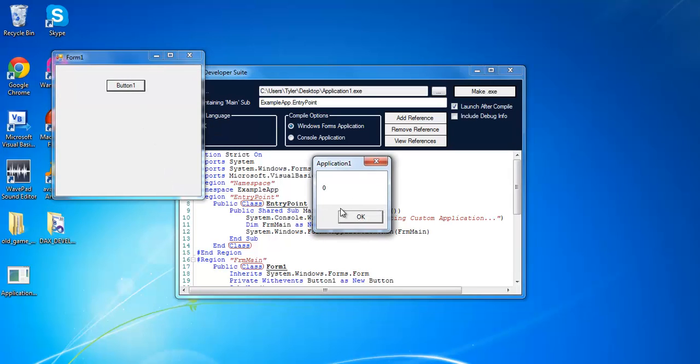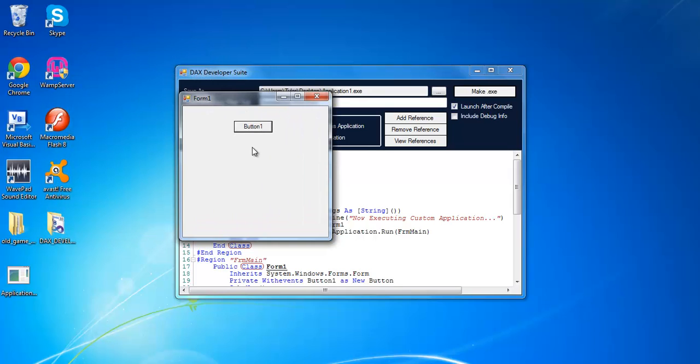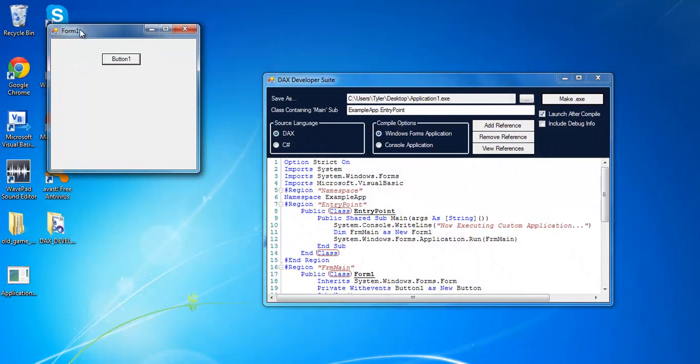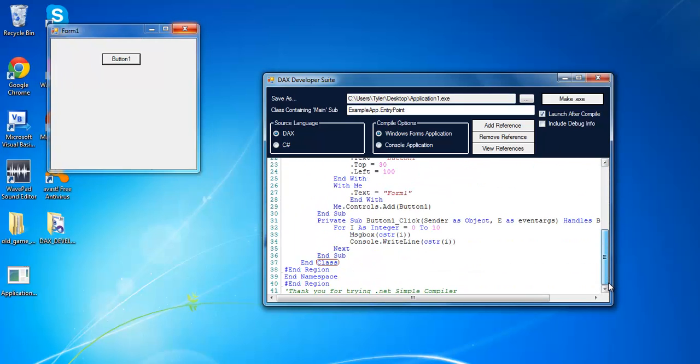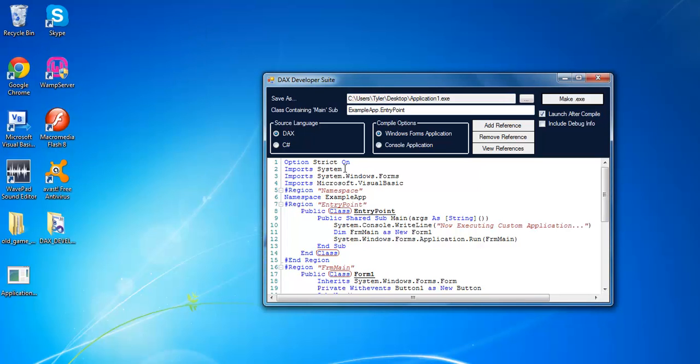There you go. Obviously, this is just a simple message box. As you can see, it is a graphic. It's not the actual button style, but with simple graphic enhancements, I can probably make it, a simple update. Basically, you can program legit Visual Basic style applications with this program. Unfortunately, I did not add network or system. If you're actually using Visual Basic, you can do Imports System.Network, but you can't do that here. I need to add that in through the source to be able to recognize that.